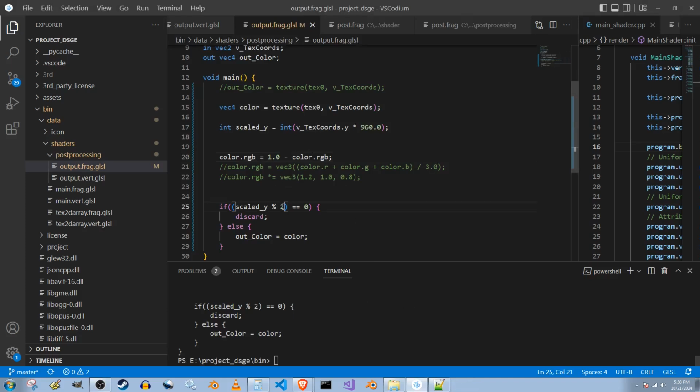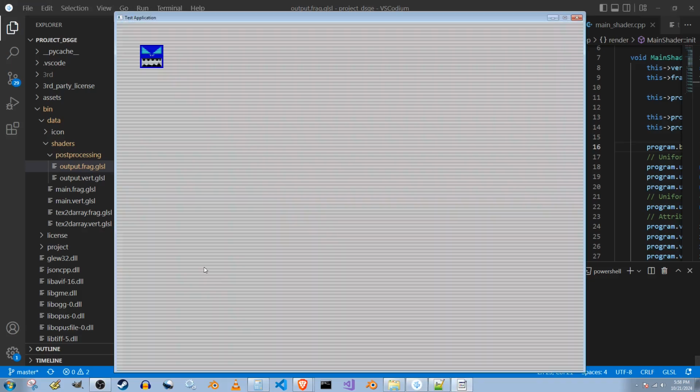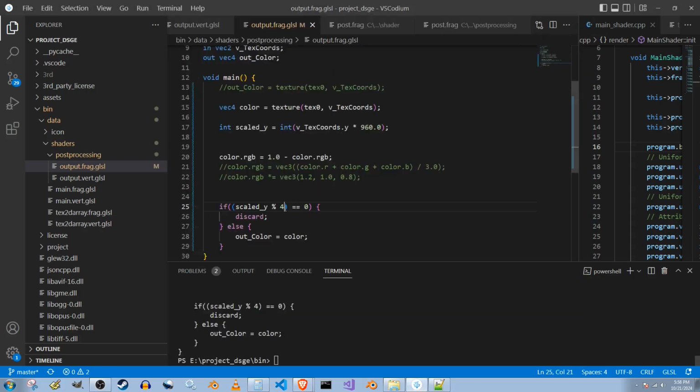And you can do interesting things like this. You can actually scale this up to 4 if you wanted to. And I think 2 is probably perfect.